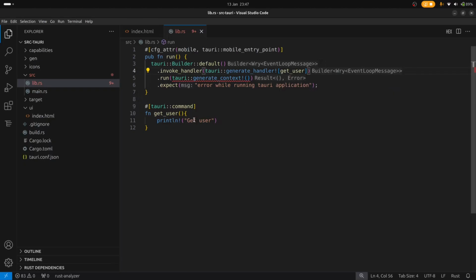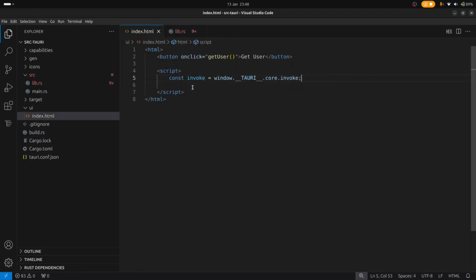We've got a function called get user, which is going to print get user to the terminal, and that function is also placed into the invoke handler. So let's see how we can invoke this function from the front end. Okay, so what I'm going to do is create this function.